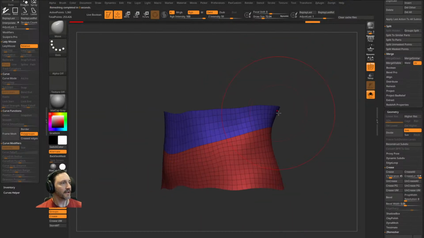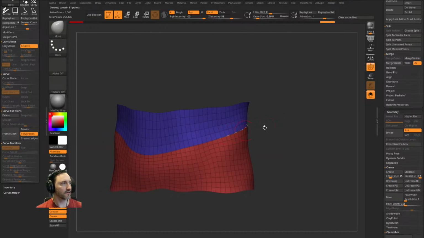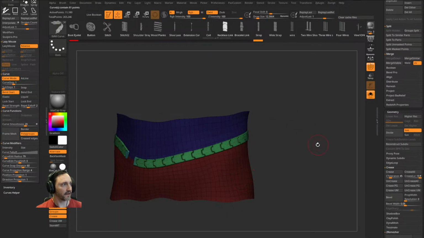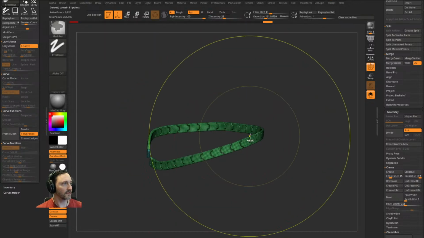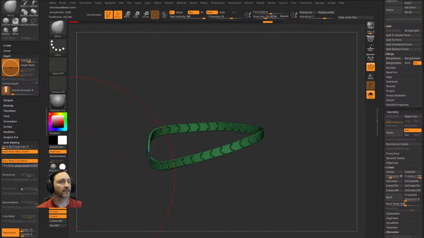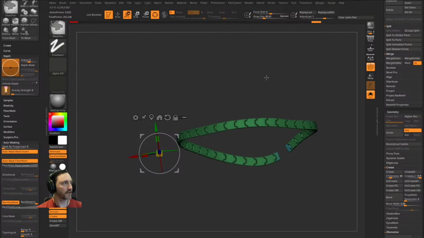Whatever you need to do to put this geometry where you want it, and then when you've got it figured out, then you can frame your mesh. Frame your mesh, go back to your curve, tap it, tap off, split mask points, and now move this. Turn off brush auto masking, turn off topological. Then you can go in here and do minor adjustments just with like move brush or gizmo or whatever.